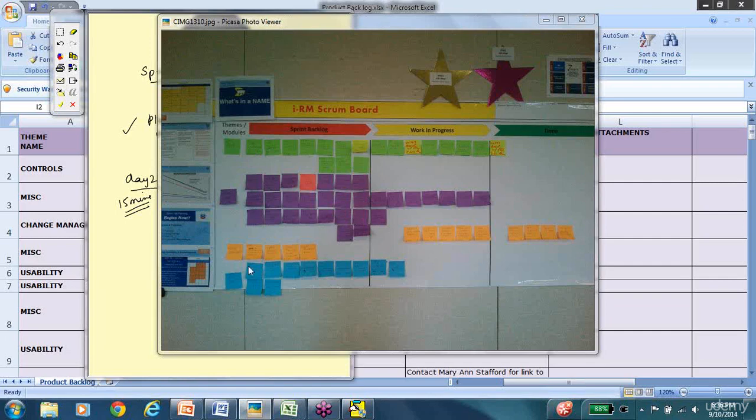The blue ones belong to another section, then the orange and blue. So we color coded different modules into these sticky notes, and we write each user story. As soon as work begins on it, depending on the progress of a developer or a tester, we take that particular sticky note and move it to the next section, which is the work in progress section. Once the work is done, we move that user story to the done section. This way we keep maintenance of statuses and sending of emails to a minimum, and make sure that the overall status is visually displayed to the team, and that way we can track the progress.